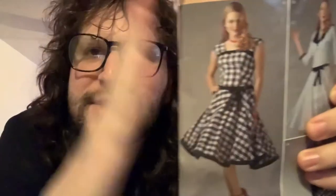I'm looking at how this pattern is shaped together and it looks like there's a panel here. I'm thinking if I just extend the panel, I can ruche it up or create pleats or something, gather it so that it gives some extra dimension in the front and still maintains the shape when it is sewed to a lining. So that's the plan. We're gonna see how it goes.